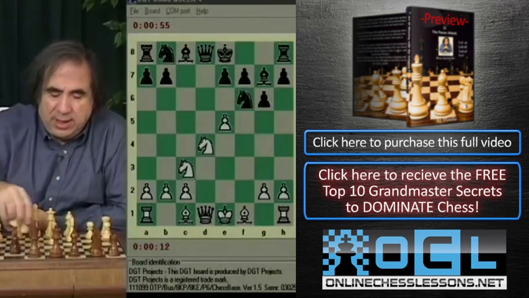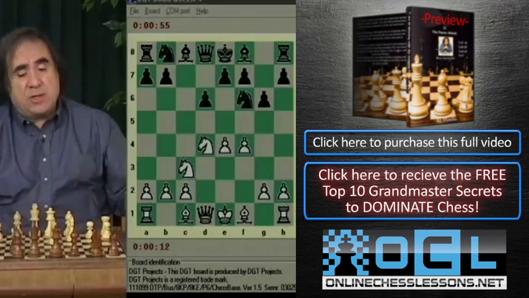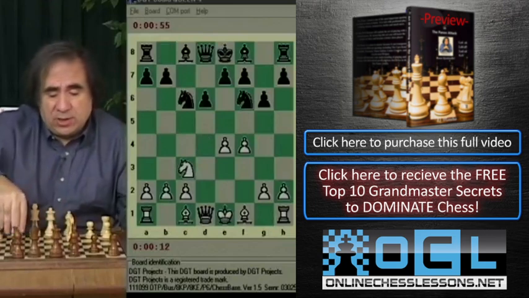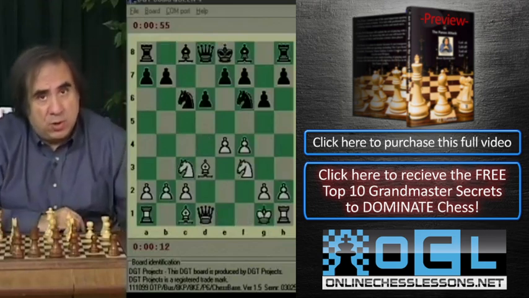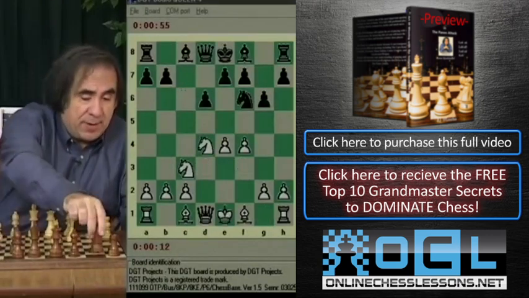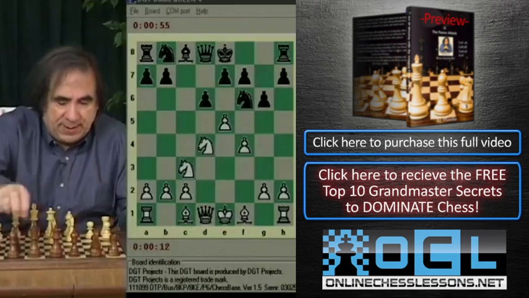Now, you see how the f4, is it a trap? Is it something that you should play for? No. Black's best move is knight c6. And then you can go knight f3, followed by bishop d3 and castle. And it's a normal playing position. But this is, in a way, a trap. Because after bishop g7, you're going to deal with a very difficult position.